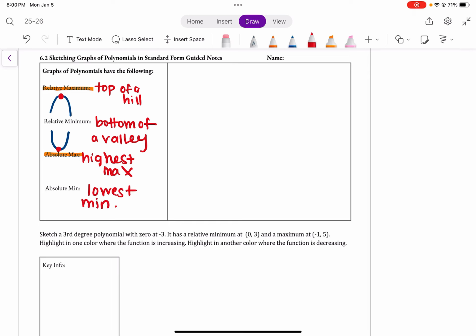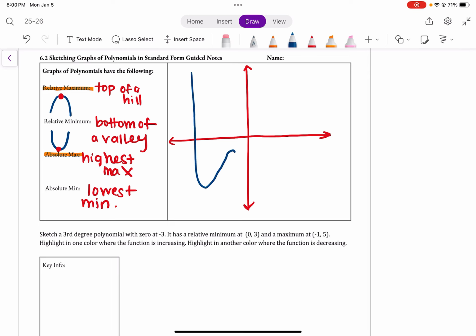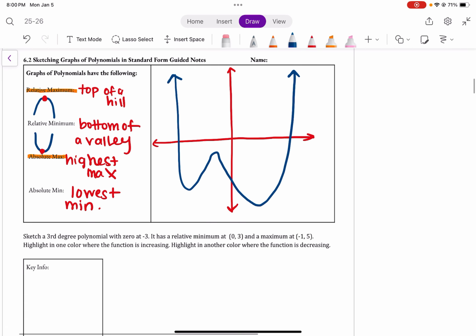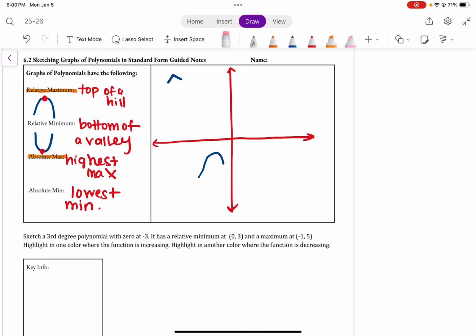Okay, so in your notes on this side, we're going to draw a graph. I want you to draw it very similarly to me because we're going to annotate it. I just want it to look very similar to mine. You're going to need two colors, so make sure that you do that. Oh gosh, it's looking a little weird. Let me do this again.